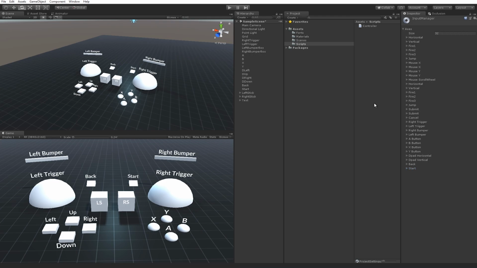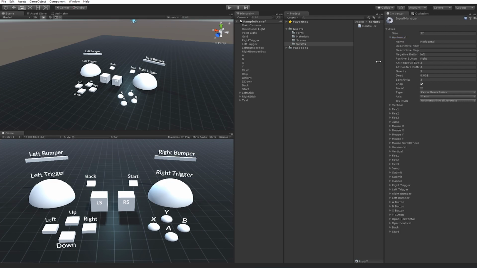Now, most of the settings will remain at their default values with only a few adjustments needed, because Unity has a lot of default values that are already set properly and you don't really have to change them. So I'm going to assume that you are familiar with the basic input settings in Unity, so I won't go over every option. If you are brand new to that, you can pause this video and go to the description where I have the link to Unity's documentation on what these values actually mean.